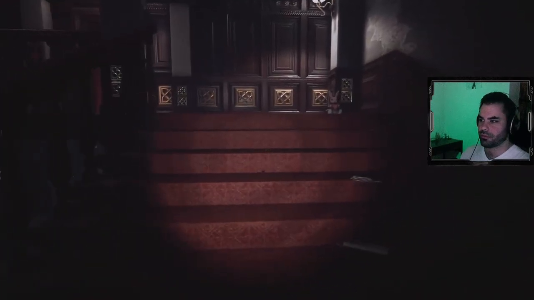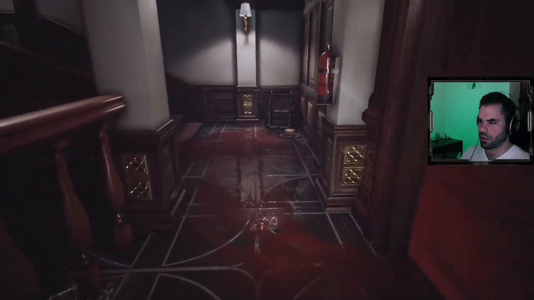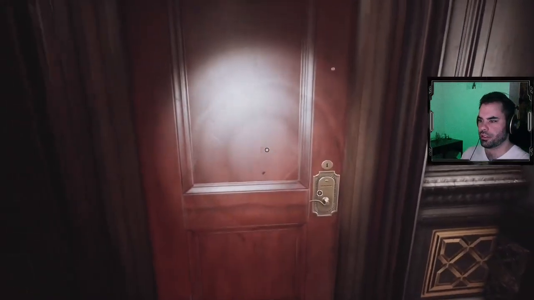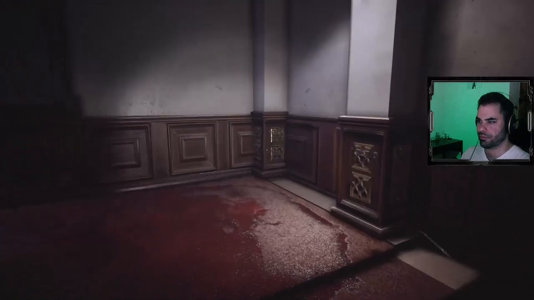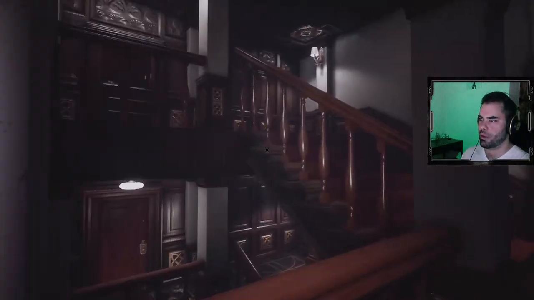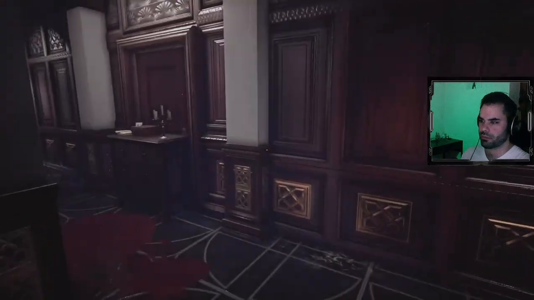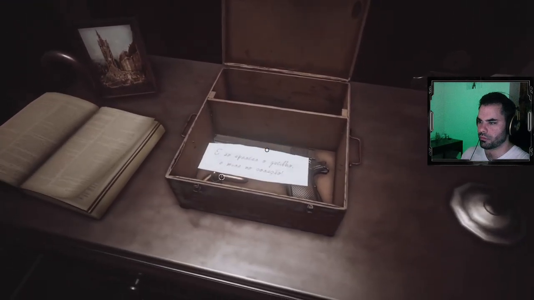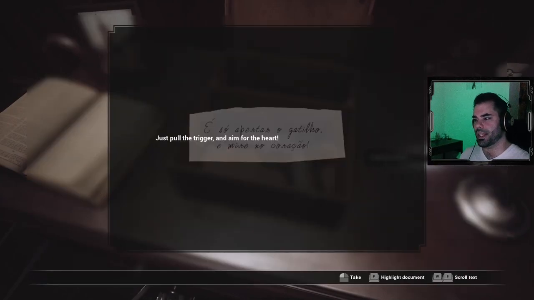I got an Ashley, man. Hello. So much blood. Locked. Where are we going, man? Give me a gun, game. Give me a weapon. Just pull the trigger and aim for the heart. For the heart.